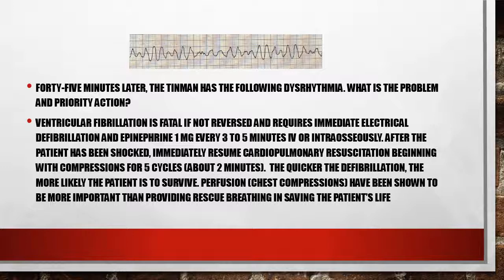VFib is fatal if not reversed, and requires immediate electrical defibrillation and epinephrine, 1 milligram every 3 to 5 minutes IV or IO, intraosseous. After the patient has been shocked, immediately resume CPR, beginning with compressions for 5 cycles, about 2 minutes. The quicker the defib, the more likely the patient is to survive. We've gone from ABC to compressions first. Perfusion, chest compressions have been shown to be more important than providing rescue breathing in saving the patient's life.